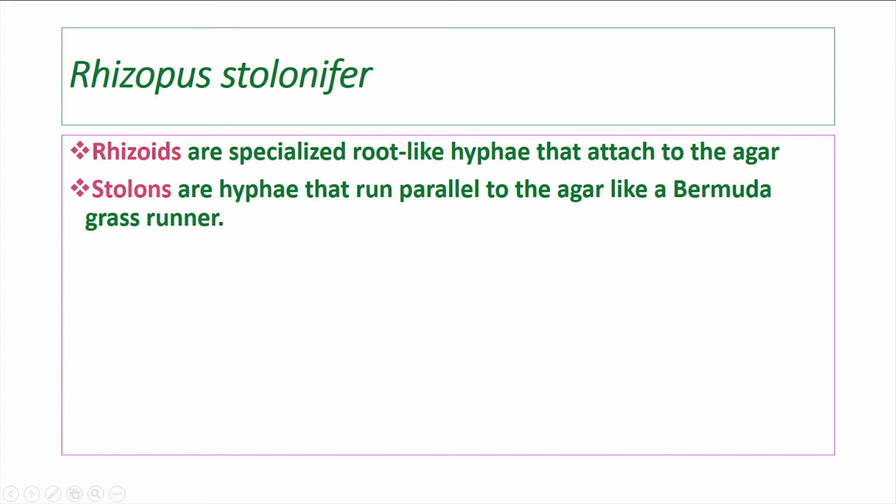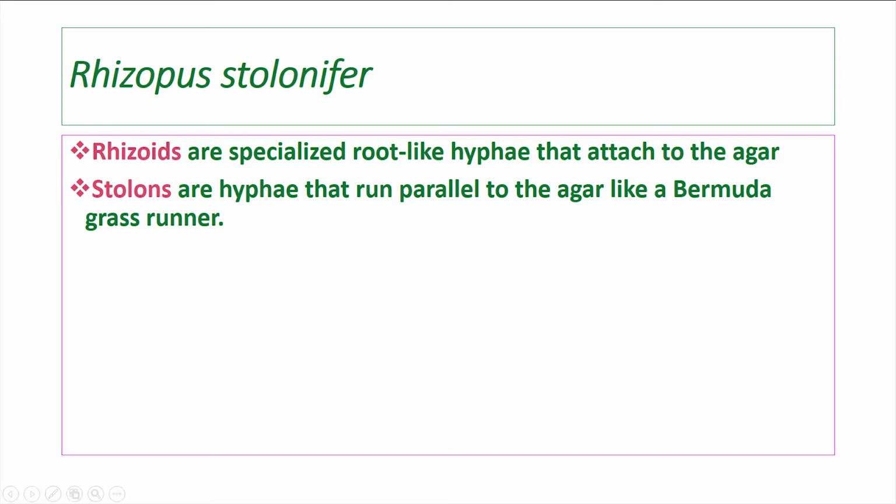A better example, I think, is if you think about a sprinkler head system, the sprinkler heads have the spores on them, and underneath are these PVC pipes that run parallel to the ground, transporting water and nutrients to the sprinkler heads. And that's what the function of the stolons are. They are there to transport nutrients across to one another. So Rhizopus stolonifer has two structures on it, rhizoids and stolons. So that's how you can identify it pretty easily.